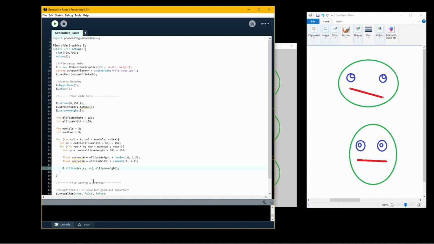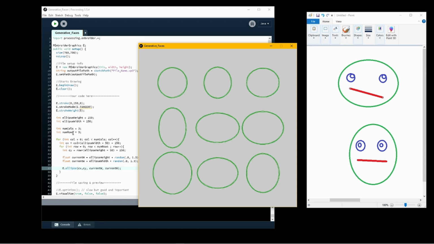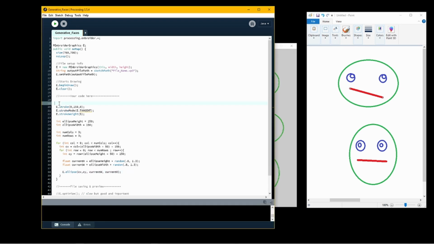So I can plug this in here. Now when I run, they're all a little different. So now I have my head shapes. And I'm going to just write a little comment so that I know where that is.